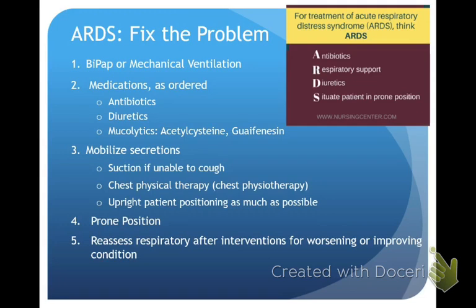But if you're trying to mobilize secretions when you really need oxygenation, it's going to depend on your patient. A patient that needs oxygenation is going to go to ventilation. We're going to have to get them ventilated before we worry about their medications or mobilizing their secretions. So if we have a patient that has an O2 sat of 68, accessory muscle use, and we need to get them on a breathing machine, that's going to come before any medications or mobilized secretions. We've got an airway breathing problem right now. We're going to do whatever it takes to fix that airway breathing problem. So don't worry so much about ordering these.